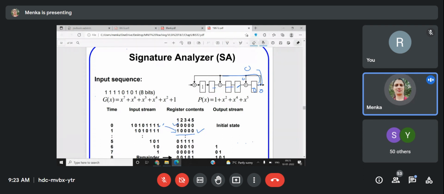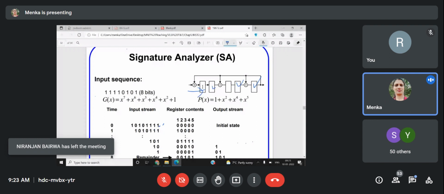This is simple LFSR calculations. After that you will be getting the outputs. The first output will be visible after the sixth clock cycle. In the first clock cycle the first entry is going here, second clock cycle the first entry is here, third clock cycle it is here, fourth clock cycle here, fifth clock cycle here, sixth clock cycle you can see at the output. So it means in the sixth clock cycle you will be getting your first bit output. By that time you have to calculate all these things.